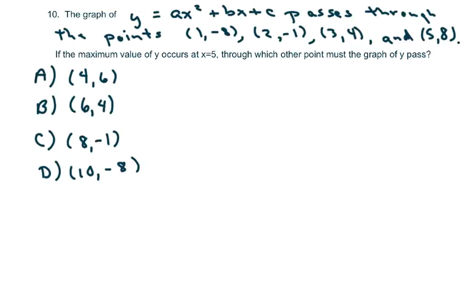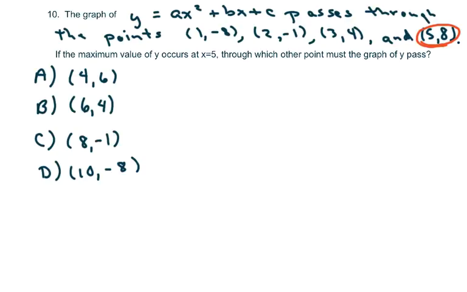So getting to the answer, we can examine the points that are given. They increase from left to right. The maximum value occurs at x equals 5, which means the vertex of the parabola is (5, 8). So that's your vertex. And this tells you that the points will begin to decrease immediately to the right of that point. Using symmetry, you can find the point that corresponds to each of the given points.